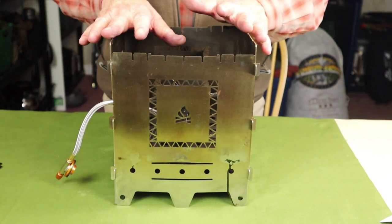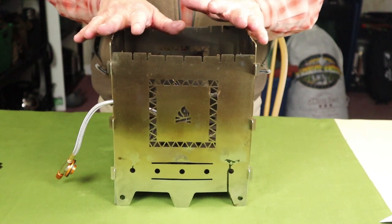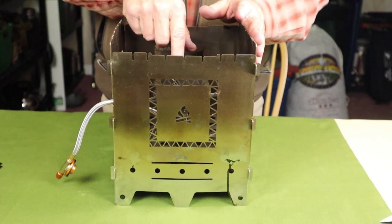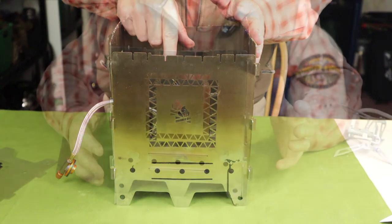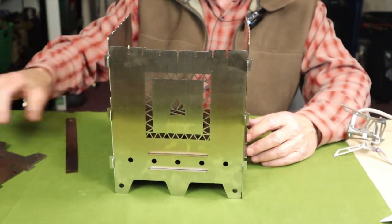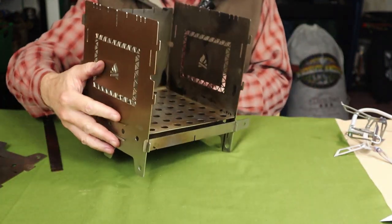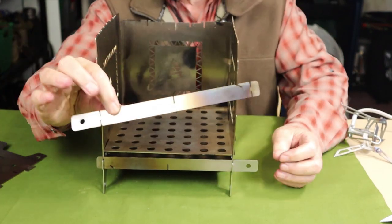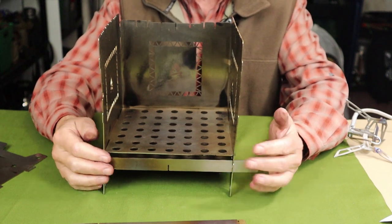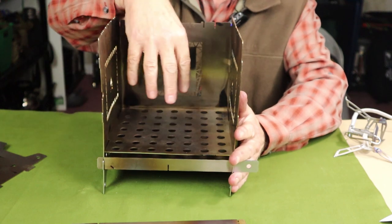Now, there is another way of doing that that I think is actually a little bit easier, and I'll show you that now. So it'll take me again just a moment to reset this up and show you how it can be used not only with a gas stove, but also with an alcohol stove. All right, so what I did this time is took one of the front panels off, or the side panels, left it open on three sides, except I took one of the trivets with its notches and inserted it in those lugs at the bottom to stabilize everything. So it's holding everything together, but in three-sided mode.